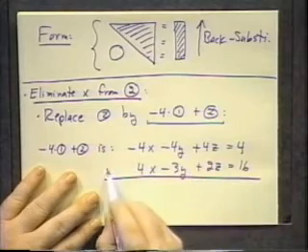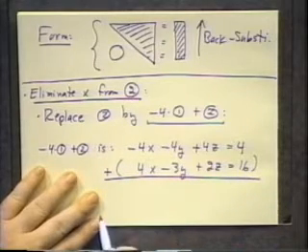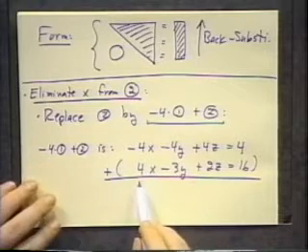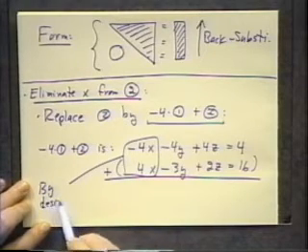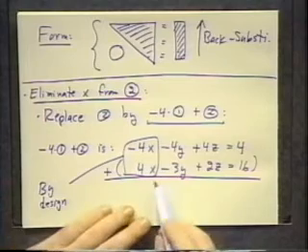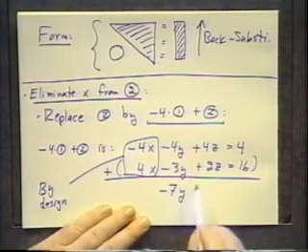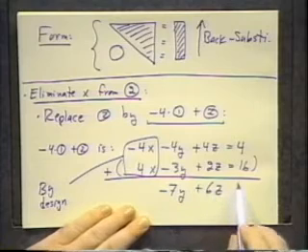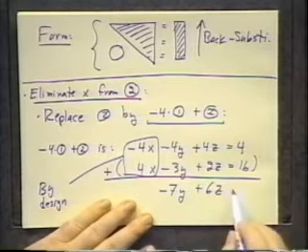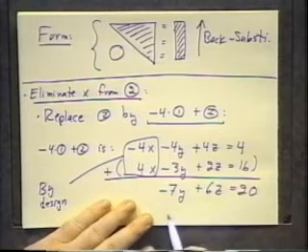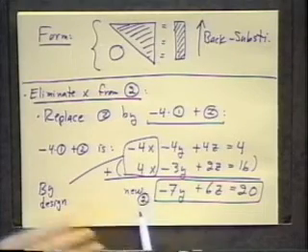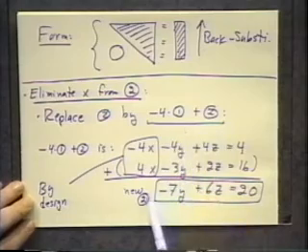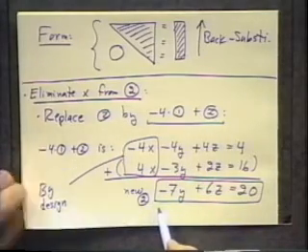And then I want to add these two, right? Now the first thing by design will be 0. So this part here is by design of the method, so I'll get nothing there. Here I'll get minus 7y. Here I'll get plus 6z. And what I get over here, of course, is 4 plus 16 is 20. So what is this now? This, if you like, is the new 2. I've replaced the old 2 by this expression, and this is the new 2. I want to keep track of that because I want to do the 3 also, and then I'll put it all together in a new system.